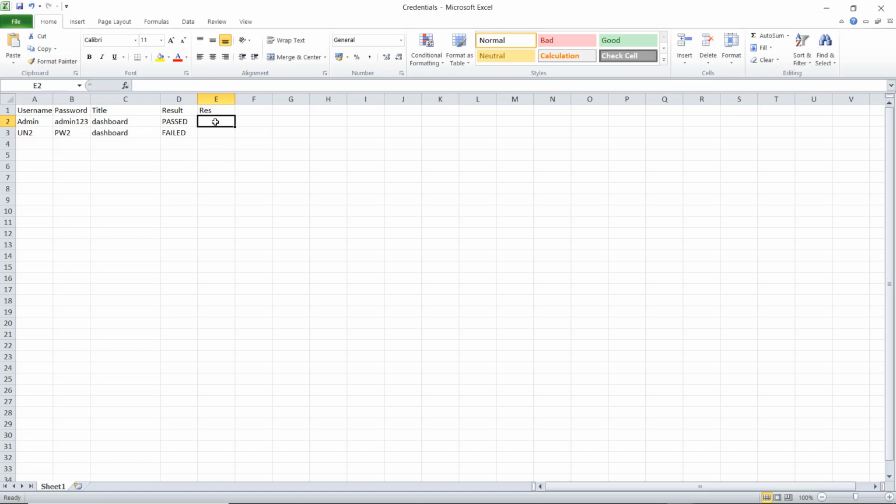The workaround for this is, just print something here once, anything, and then remove it, or else just keep it as printed. Just don't leave the cells blank. If the cells are blank, many times the Selenium script will consider it as no cell, and when you try writing into that cell, it will give you a null pointer exception.